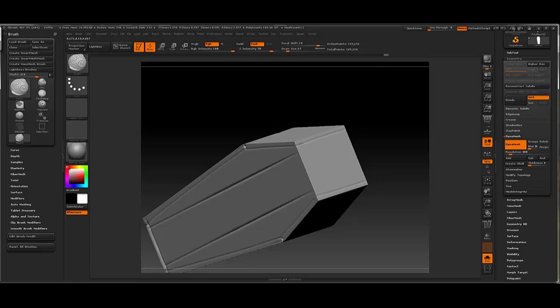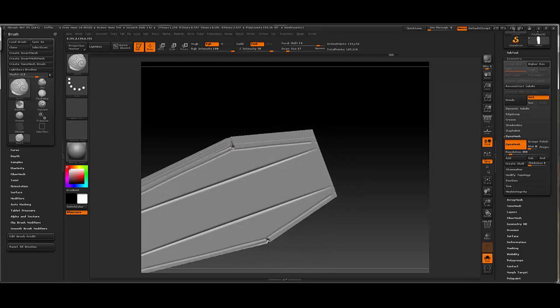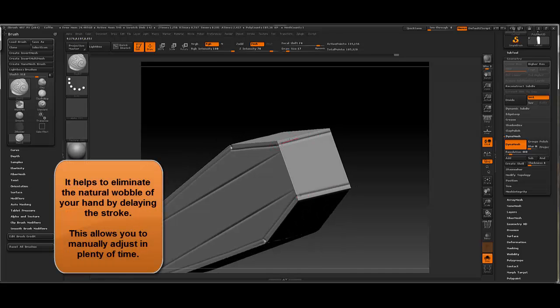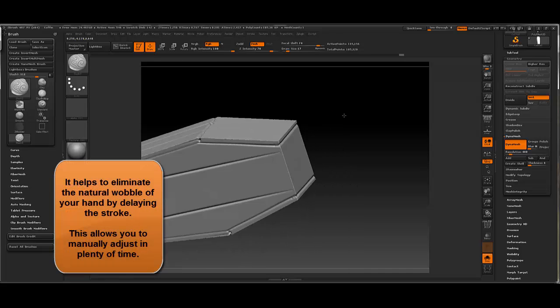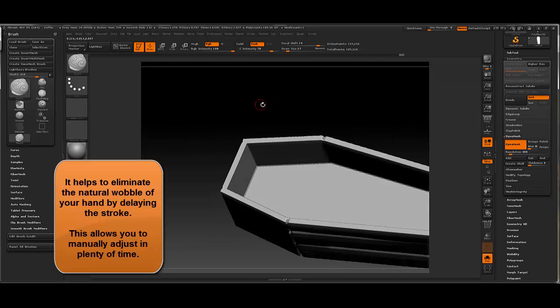It just makes it easier to draw straight lines, because the actual stroke is delayed, so it's not interacting with every movement of your hand or wrist. So it evens out the stroke basically.